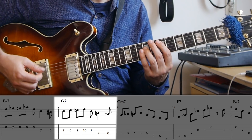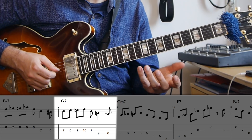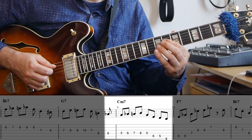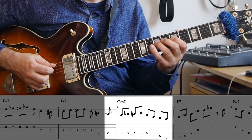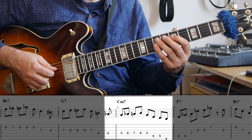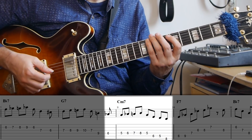I wanna use this motif one more time on the C-minor seven, but now I really have to change it because otherwise it's gonna get too predictable and boring. So I use first an A-flat leading note, then down to the fifth — G — and then again chromatically up to the seventh. And then a completely different line, which is just a basic C-minor line coming out of the C-minor triad. Then I wanna conclude on F-seven altered, using something else, taking it somewhere new so I don't get stuck in the motif.